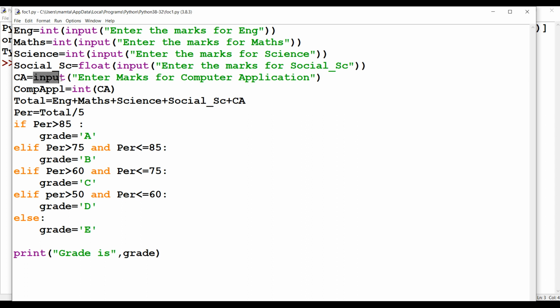Even those who are a little bit confused, you can write the same code in 2 lines. What the input function does is allow us to take input from keyboard, but it always gives the data in string form. String means a group of characters where you cannot do any arithmetic calculation. If you are entering 12, it will be considered as a string, not as a number. This is a string, and this is a number. Because we have to do arithmetic calculation, we want a number. So for converting the string into a number, we use int. First we have taken the input in the variable CA, then the CA value is converted to int and stored in comp appl.